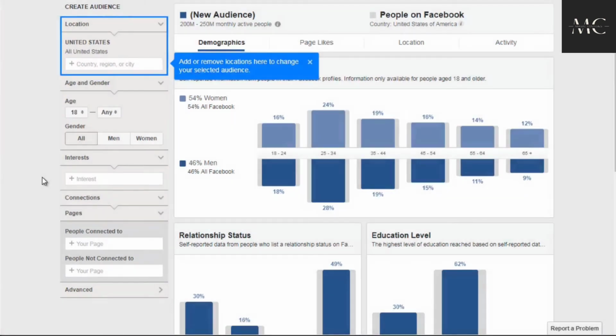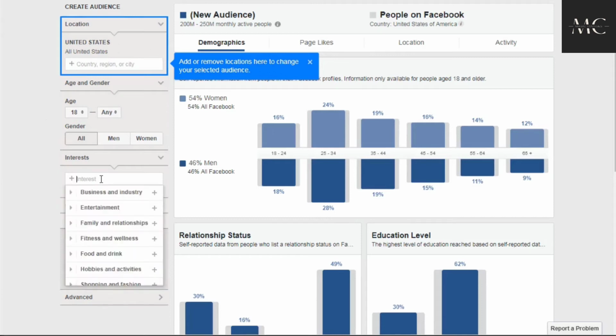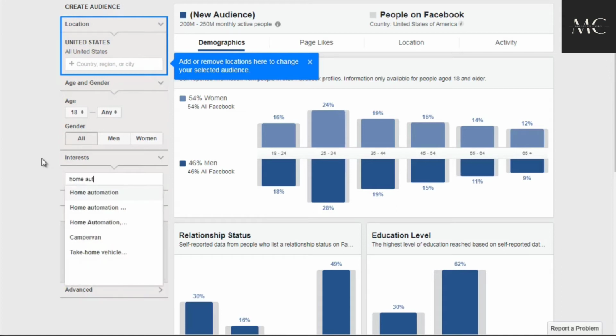This is basically a tool that Facebook gives you for free. It allows you to see micro data of people who are highly interested in specific topics, people who are highly interested in pages that you might be connected to, and all that. So the easiest way to use this tool is not using any of these first, but by entering the interest. Let's switch to something else, because I did a search earlier on home security and I wasn't getting a lot of traction. So let's do a search on home automation and see what we get.